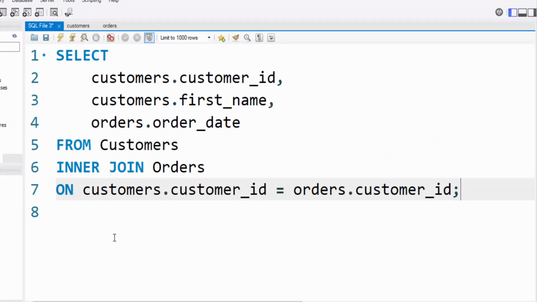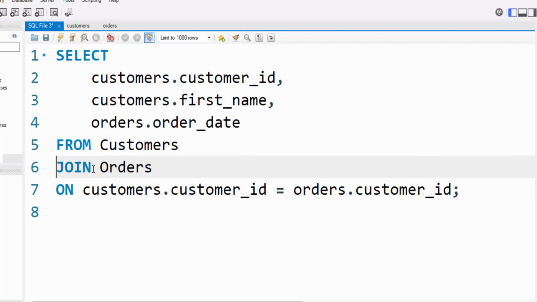We can refine our code by reducing some of the words. For example, with the inner join, the INNER keyword is optional. We can remove it, and the DBMS engine knows that it's an inner join. You can also see that we have repeated the table names everywhere in the code. So we can reduce that by giving the tables aliases. Give customers table alias as C and orders table alias as O.